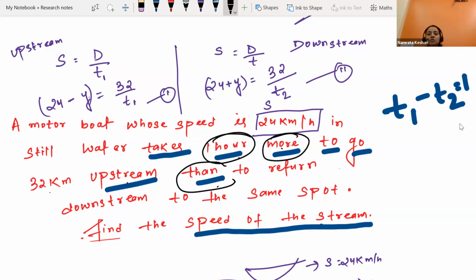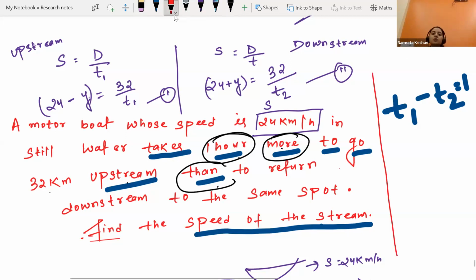One day you wake up and go from point A to B very slowly, very slowly. You will take more time. Another day, if you run to cover the same distance, you will take less time. More speed, less time. Less speed, more time. So speed is less, and of course we write T1 minus T2, not T2 minus T1. Getting it? Yes.